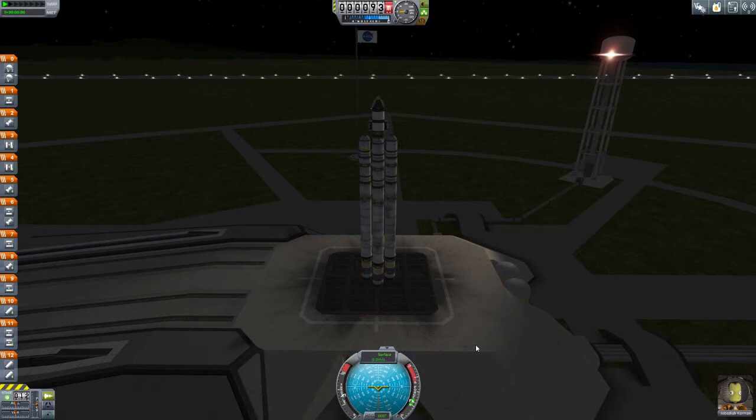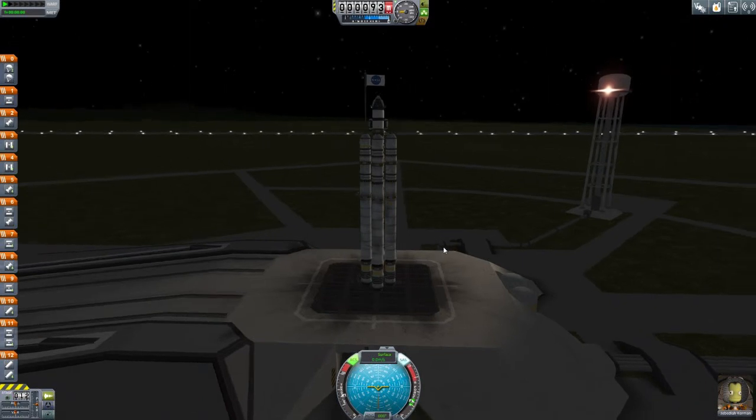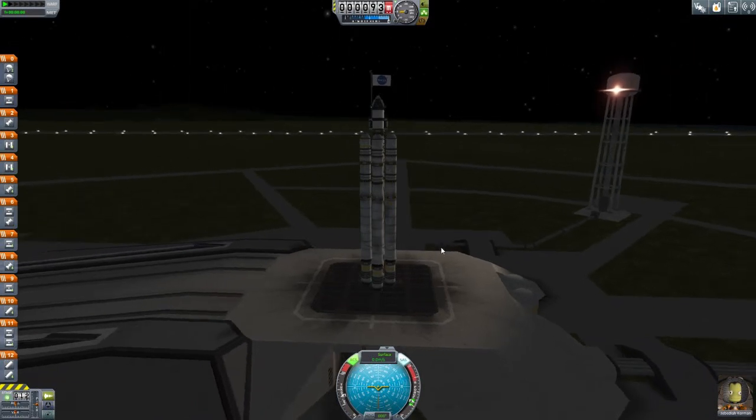Jebediah is on board and ready to go. Let's activate stabilization. I don't think there's anything I need to do on the pad itself. We have a night launch. Here goes nothing, kids. 3, 2, 1.